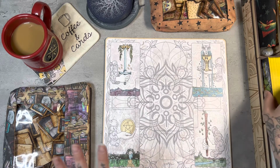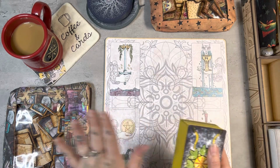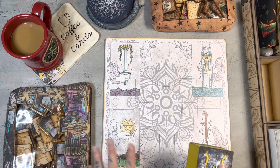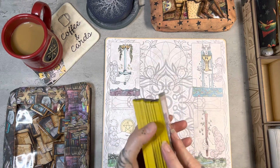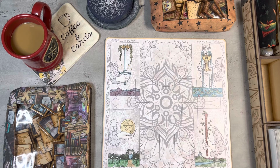So I'm going to be using the Pocket of Peers Tarot deck because I'll be launching the Out of Hand Tarot, which is what the tiles are, on June 21st on Kickstarter, which is a companion deck to this deck. It will have the same cardstock, the same edging, the same backs, so that you can use them interchangeably. But let's get to the reading. Let's get to playing with this.